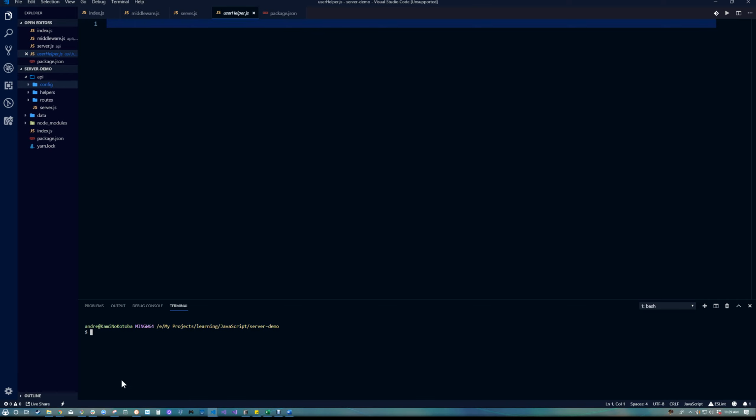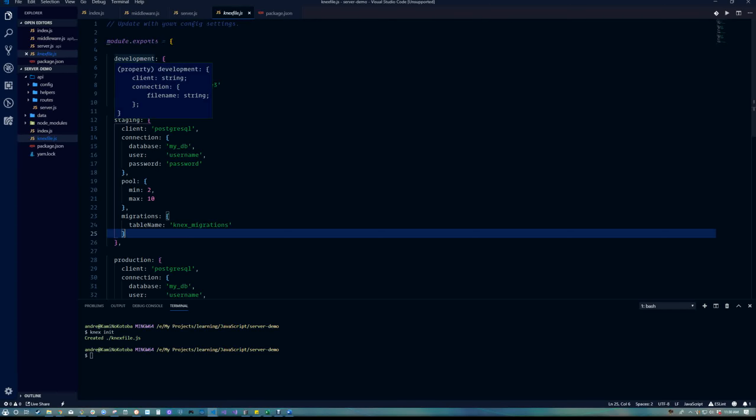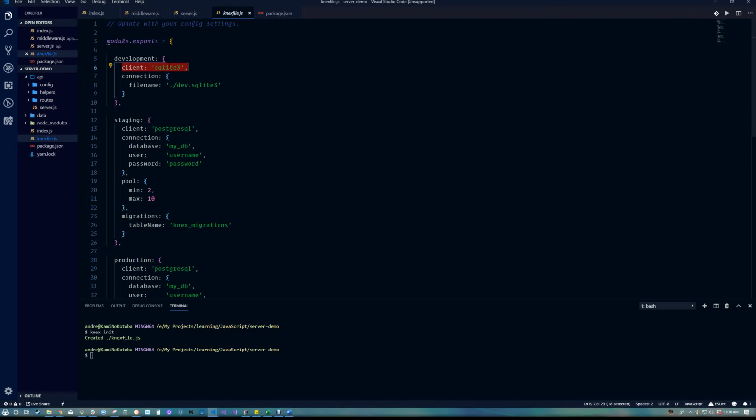I just like to use the terminal over here just because I don't like having to keep finding my actual terminal button down there. But you're going to have to make sure that you have knex installed globally. You can go into the documentation to figure out how to do that. But I already have it installed globally, and so I'm going to just do a few knex commands. So the first thing I'm going to do is knex init. So knex init gives us this cool little knexfile over here, and what it does is it basically tells us, for right now, the only thing we care about is development and migration, and we're going to also add one for seeding. But for development, it tells us what we're going to be using. We're going to be using SQLite 3.